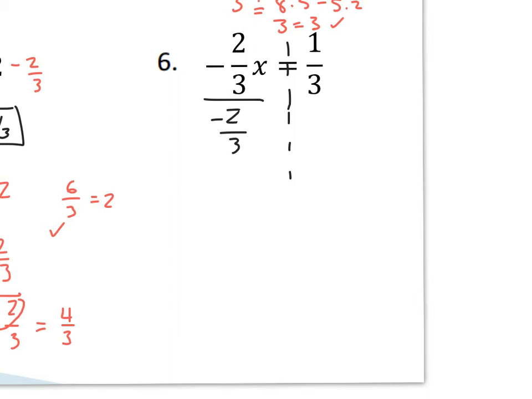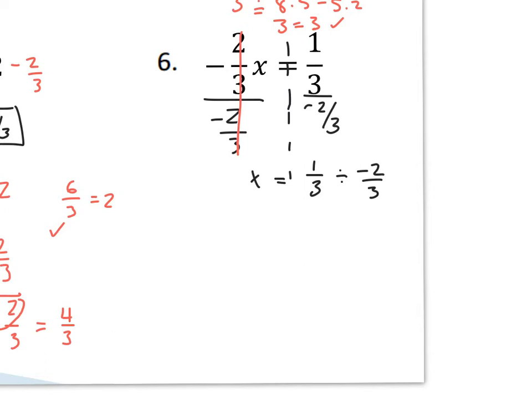And I'm going to take over here and I'm going to divide. I'm just going to write this a little differently. I'm going to take and divide this by negative 2 over 3. Okay, that's going to get this one again. Inverse operation. This is going to cancel out. Right? And you're going to get x equals, but let's rewrite this on the side. What I have is 1 over 3, and I'm going to write it a little different, divided by negative 2 over 3. Okay, why did we go through all that stuff last chapter about working with real numbers? Well, this is why. What do I do when I divide fractions? I have 1 over 3 divided by negative 2 over 3.